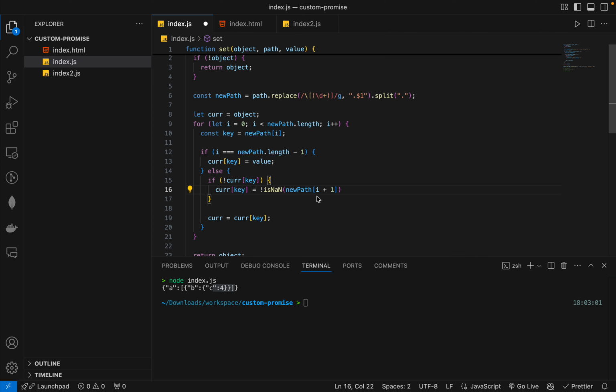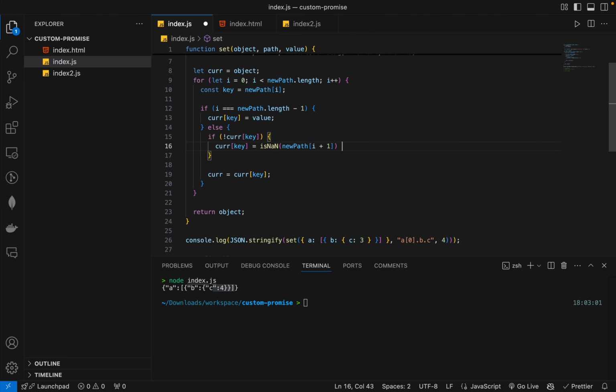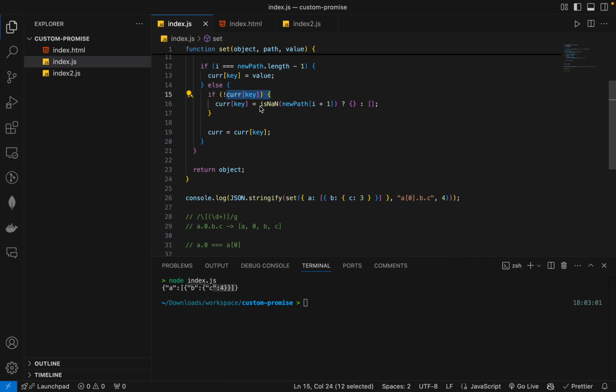If it is a number, it will be an array, else it will be an object. So if the key is not present, we check if the next element is a number. If it is a number, then we assign it as an array, else we assign it as an object.